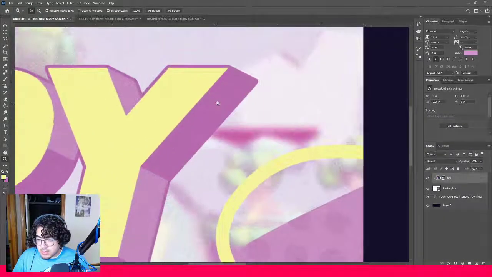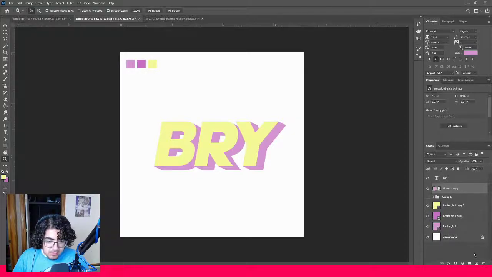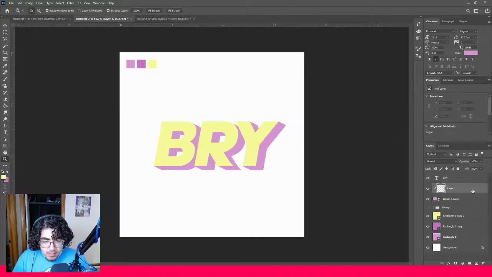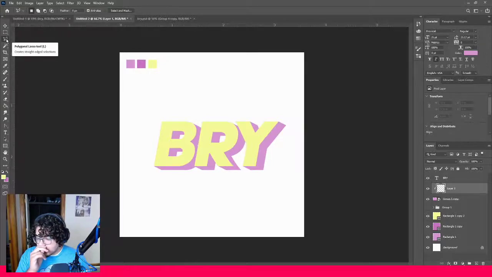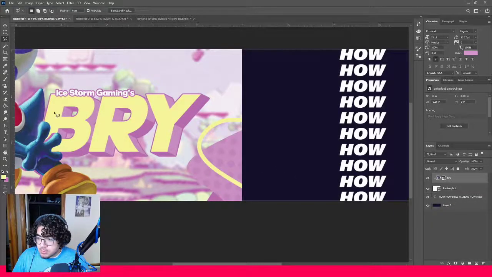And then what I did after that is put those little shadows. And the way I do those shadows is by making a new layer above this over here, making a clipping mask, create a clipping mask. And then what I do is get the marquee tool, no, the polygonal lasso tool, actually. You just press L on your keyboard, you'll pull it up. And we basically make these sort of shadows, mimicking sort of a cartoony effect.